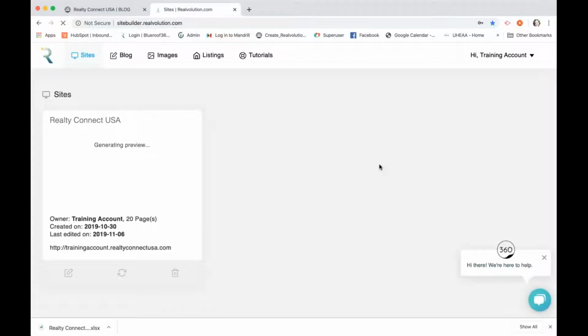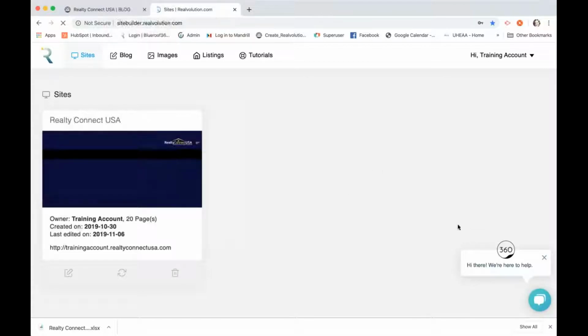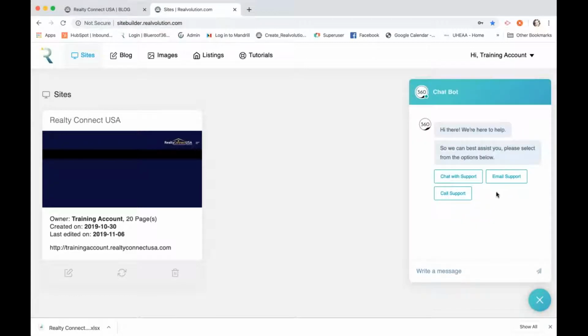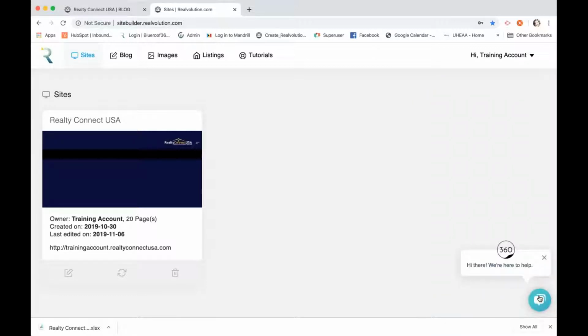And this is the website editor dashboard. And again, from here in the lower right corner, I have my online chat. And again, those hours are Monday through Friday from 9 a.m. to 5 p.m. Mountain Standard Time. And to get rid of this little box, you just click on the X, and that box is gone.